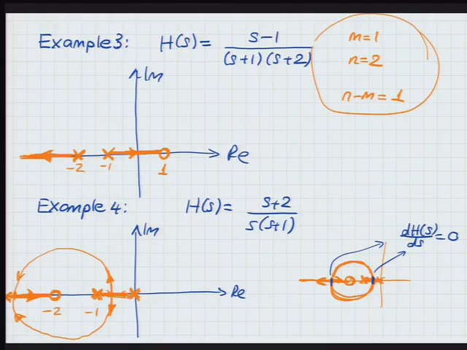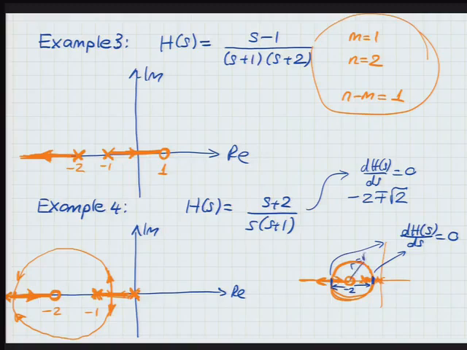So if you apply it to this example, to this transfer function, this rule, if you look at dh of s ds equal to 0, you could do this as a simple example. You get a polynomial equation and you get two roots, and the roots are -2 plus minus square root of 2. -2 is really this point, it's the 0, right? And plus square root of 2 puts you here, minus square root of 2 puts you here. So therefore, this is a circle with radius equal to square root of 2, right? Not very important that it happens to be a circle, but it is, and it's cool.